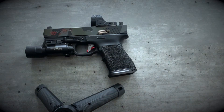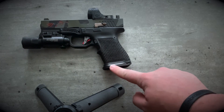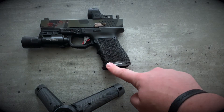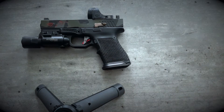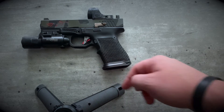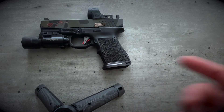XL Weapon Works did my stipple job. As always, he does phenomenal work. I am running an Overwatch Precision Magwell — I don't know the exact model or name of it; I think they only offer one style of Magwell. I went with a metal Magwell. I was trying some polymer Magwells and I was noticing that the front lip kept slipping off when I was running the gun relatively hard. I switched over to this and haven't had an issue since.